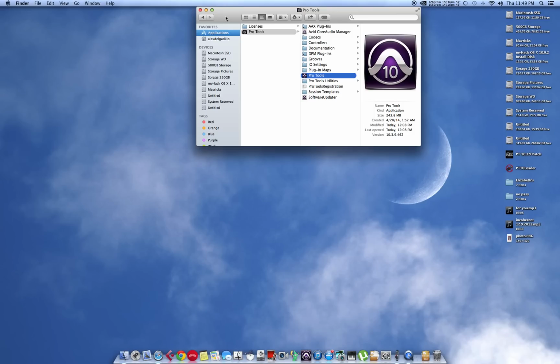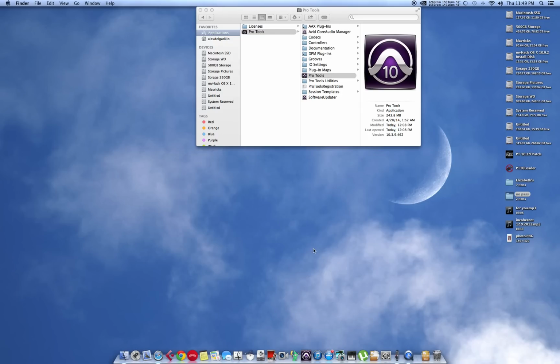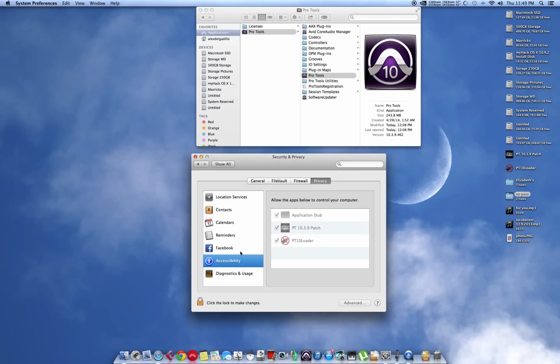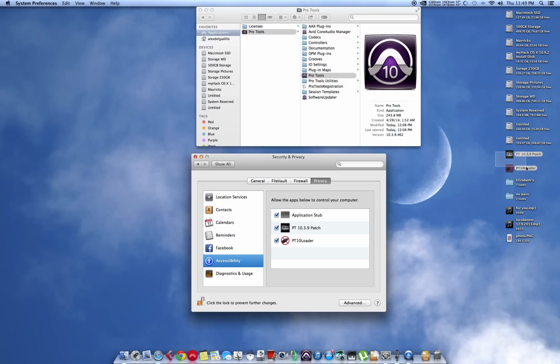And then go ahead and unpack that patch file, and you should have these and those, and put these on your desktop. Okay, then go to your system preferences and security and privacy, and then you go down, hit this, unlock it, and then grab those two, drop them in there, and you can lock the backup and close it.